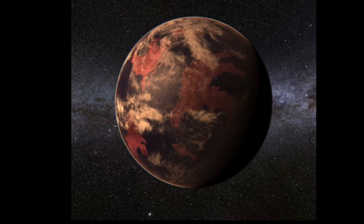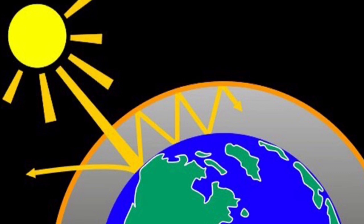Kepler-442b is located in the Goldilocks zone. However, this doesn't mean that it can necessarily sustain life. There are certain things we can't determine about the planet that could make it uninhabitable. For example, it is very difficult to determine anything about the atmosphere of this potentially rocky world. The average surface temperature is predicted to be around 260 Kelvin, or about 8 degrees Fahrenheit — a temperature that can still sustain life. If there is more carbon dioxide in the atmosphere than expected, the greenhouse effect could give us a higher surface temperature than predicted.